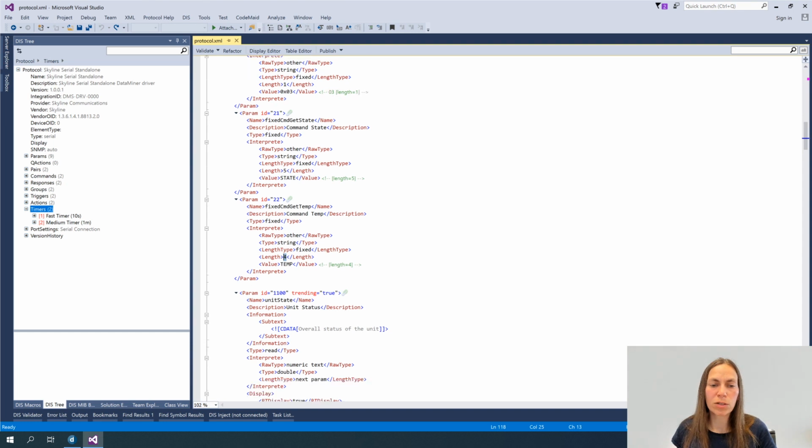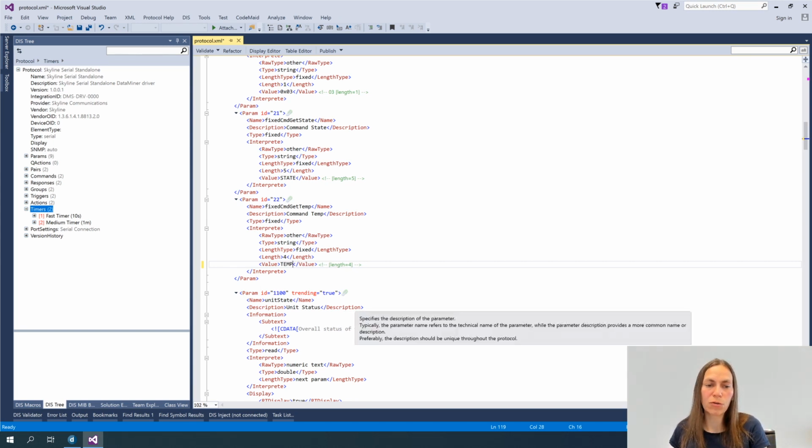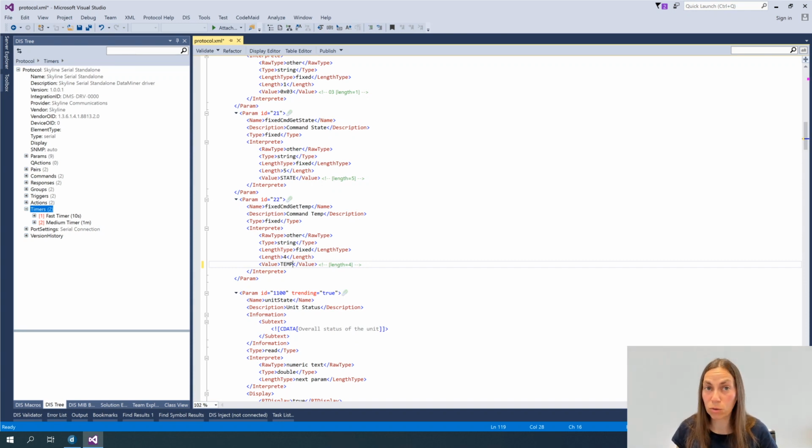Now in DIS you have this little help indication in the comments, so it's already indicating what the length of my value is. If I, for instance, would add another value in here, you can see that it's returning 6. It makes it easy for you to correct yourself in case you have a large hex value that you would like to add in here. The hex values are not really readable, but it will make sure that you see what the final length should be.